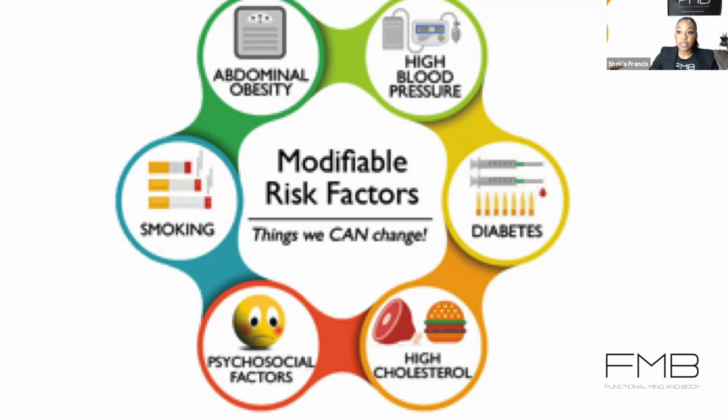Your risk of heart disease is also higher if you carry a lot of excess weight around your waist rather than your hips. When you have a lot of excess weight and body fat around your waist, it makes it a lot harder for the heart to do its job because of all that extra adipose tissue right below it. So if you carry a lot of weight in your stomach area, try to reduce that as much as possible so that your heart isn't working in overload all the time and getting strained.